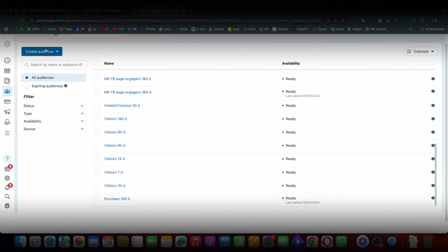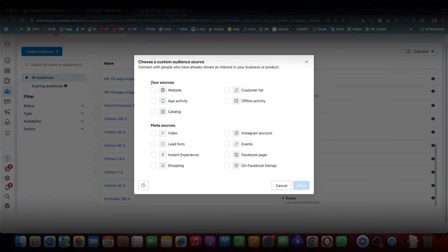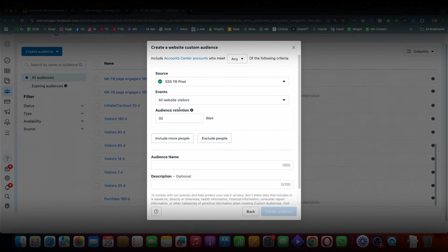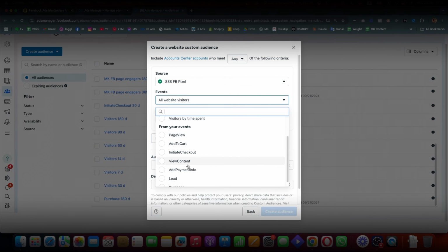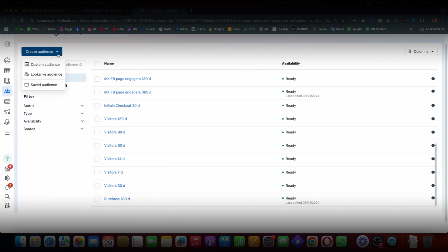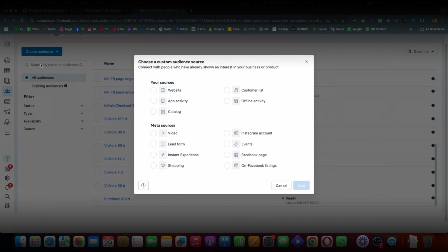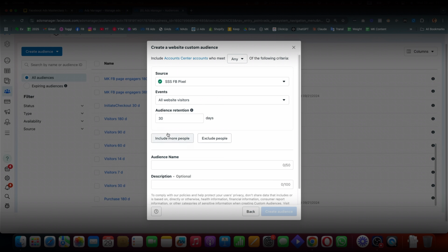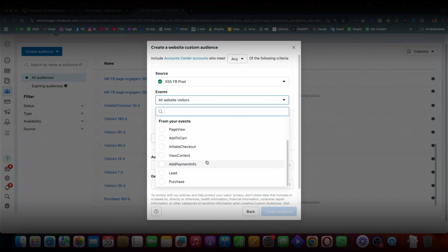Now, the other thing you want to do is, of course, click custom audience again, click website, click next, and over here, you can also choose the purchase event. So these are going to be people who were pixeled with the purchase event when they bought. This is another way basically to create a purchaser's audience. Now, if you're a coaching business who does calls, what you can also do is click custom audience, website, next, and create an audience of everyone who scheduled a call. For that, you're gonna need to see your schedule event. Mine is not set up because I'm not running ads for that, and so it's not gonna show up here.